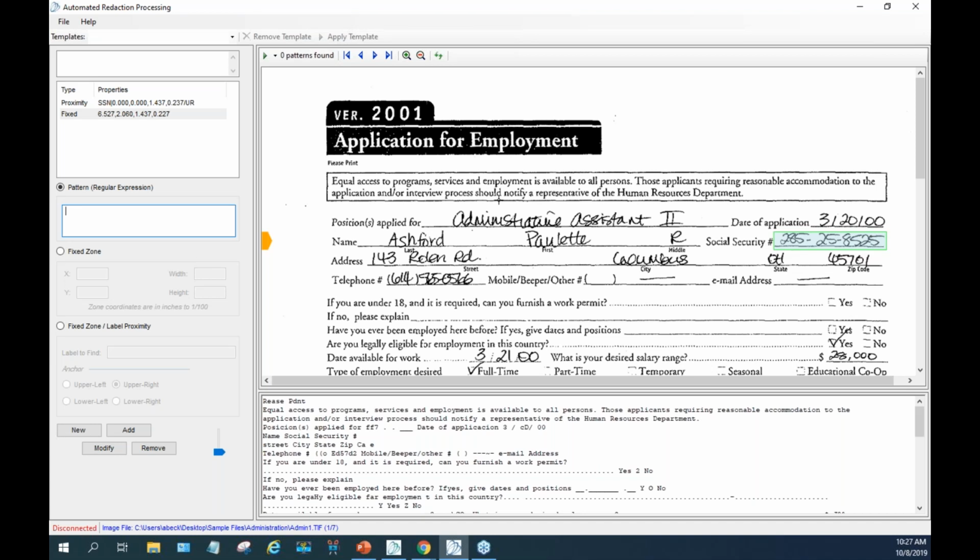The setup with auto redaction is pretty easy. And like I said, this would be an additional cost. But if you're curious about some of those things, or you would like a further demo showing other types of forms, we can schedule that with your account rep that works with your organization, so you can see this in closer detail. So that is auto redaction.